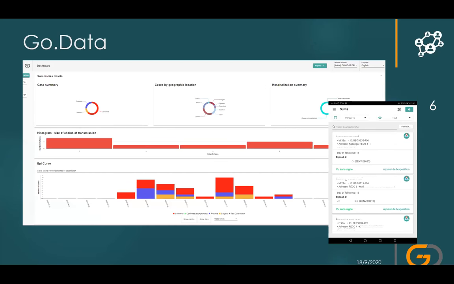Another thing important to note is the standards that we've tried to integrate with this platform. So we have defined templates for different diseases, COVID-19 being one of them, that align with WHO guidance. And also we've created ones for particular protocols such as the FFX protocol or the Unity studies so that countries can quickly deploy these protocols or just the core WHO variables quickly and easily to get going.